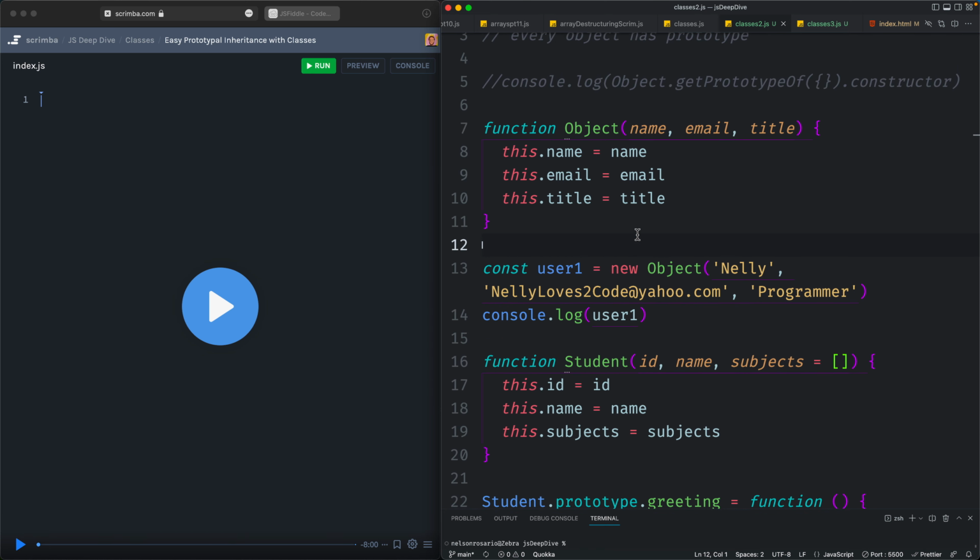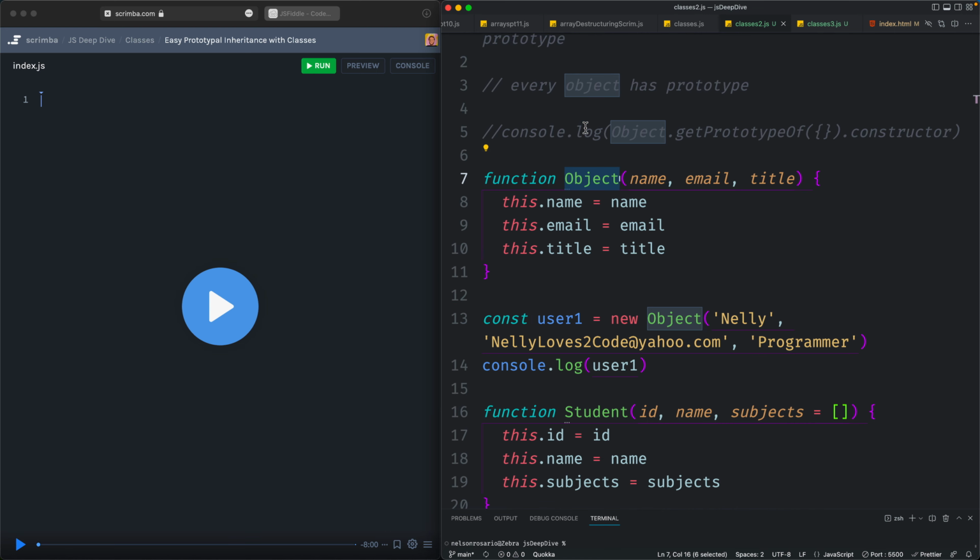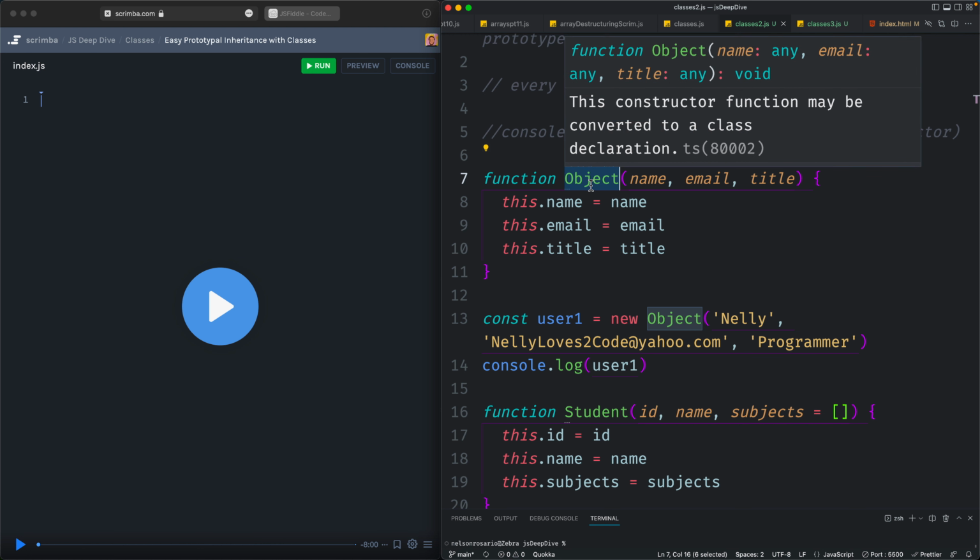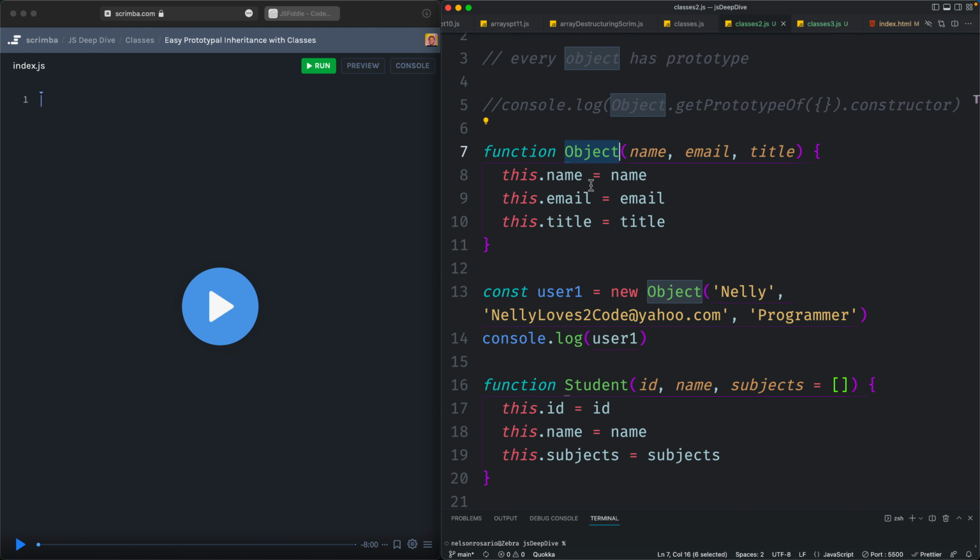But something to note here is that by using this object, we're actually changing the language itself. So by changing the object itself, like the global object, we're changing everything that comes after it. So all of our methods, all of our other objects, and all of our properties now don't work.